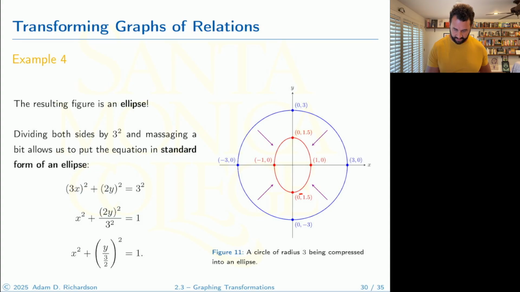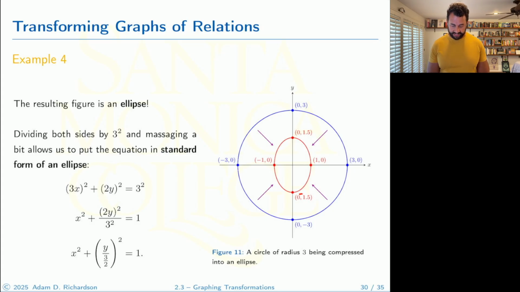And then here, this point, negative 3, we're squishing it by a factor of 3. So it's going to go to negative 1. This one's going to go to 1. And this is how we create an ellipse. So how do you create an ellipse? Well, realistically, an ellipse is just a deformed circle. So you take a circle, you stretch it in the horizontal direction, you stretch it in the vertical direction, or compress it, you scale it in the horizontal and vertical directions, and you get an ellipse. That's how ellipses are constructed.